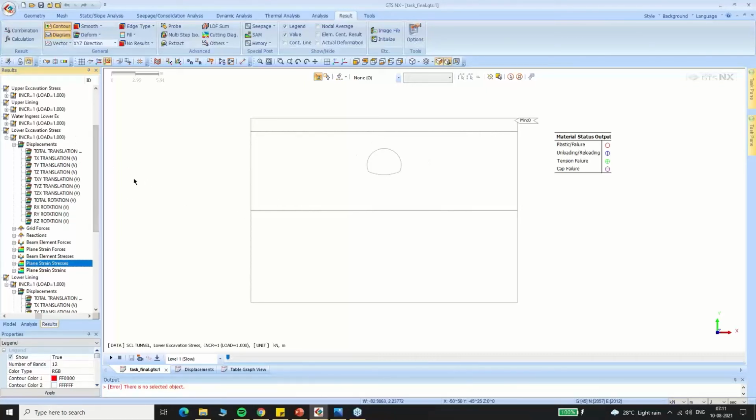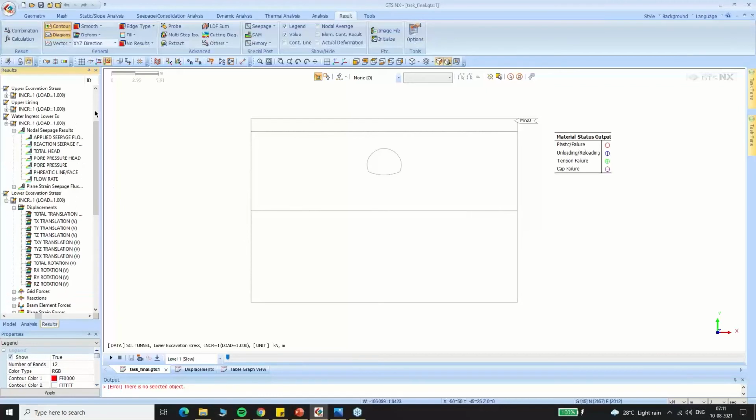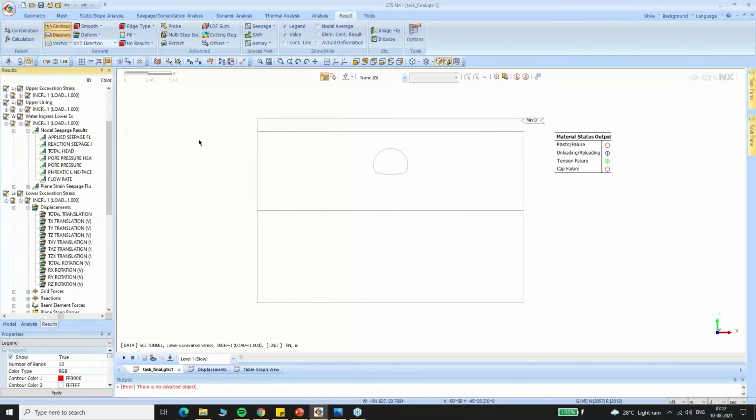And also with the ingress of water, you don't want any kind of plasticity to develop in the ground or in the rock, because it is a very clear indication that the entire thing might collapse and then it will get flooded. Collapsing of the tunnel is still okayish, but if the tunnel collapses leading to ingress of huge amount of water, it is potentially deadly for the entire vicinity.